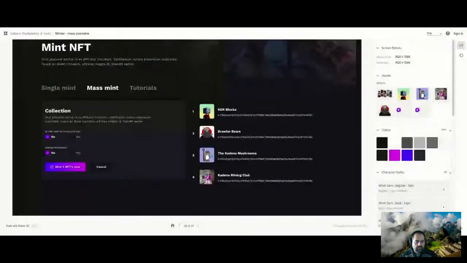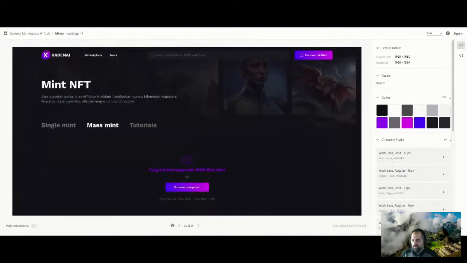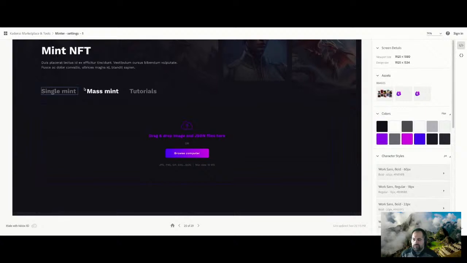So check this bad boy out. I like this one. This is going to be limited to 10 NFTs at a time. I could do more, but let's just start with something. I'd rather something than nothing. Essentially, it does what you would think it does. You just select if you want a single mint, a mass mint, or the tutorials.